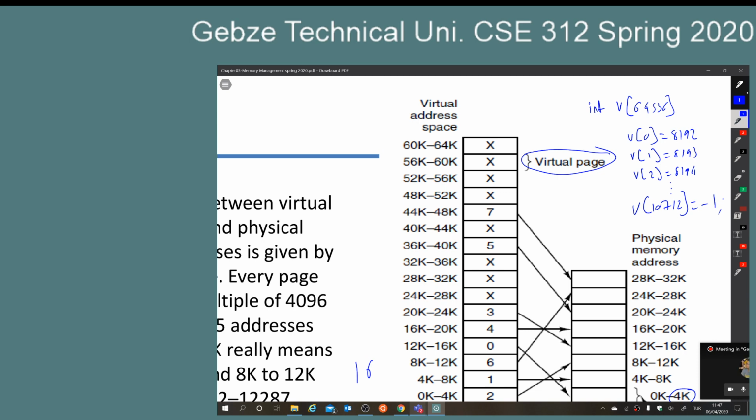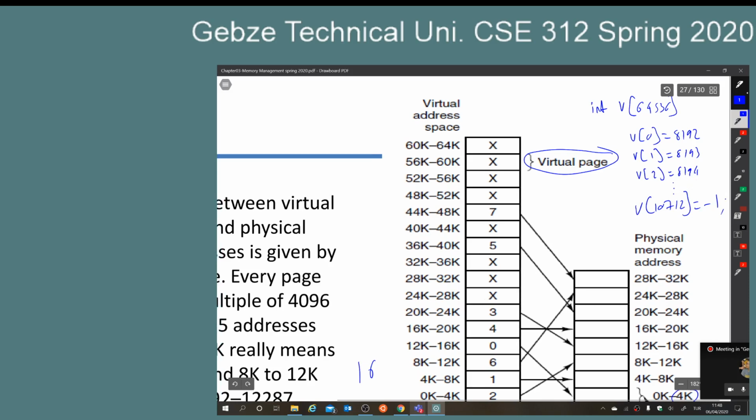Mapping virtual addresses to physical addresses would cost. Ahmet, say it louder. I couldn't hear you. Mapping from virtual addresses to physical addresses is expensive. Why? It is just a simple memory lookup. Why is it expensive? I just look at this number and I get this new address and that's it. But we are doing it many times.